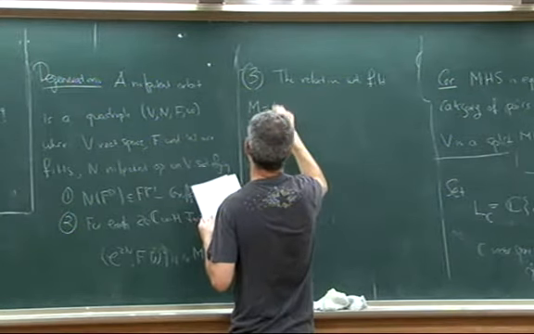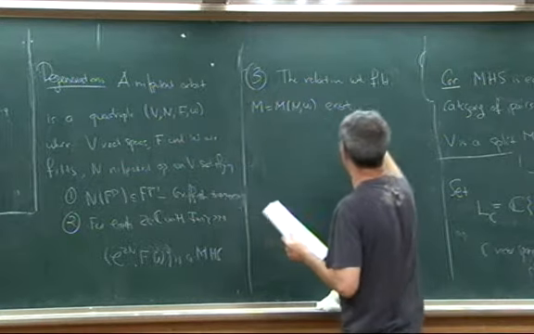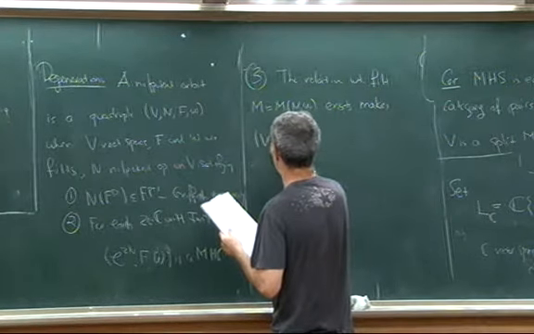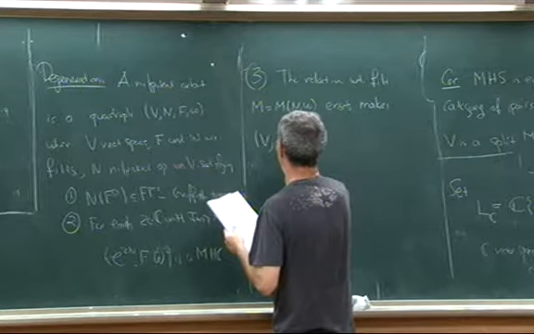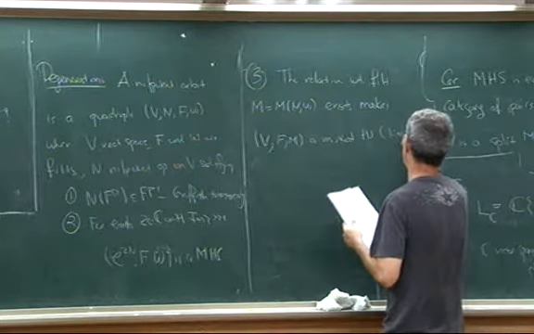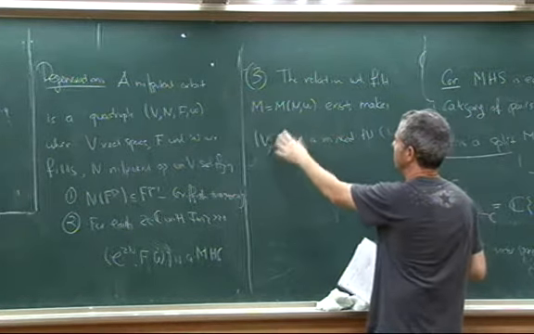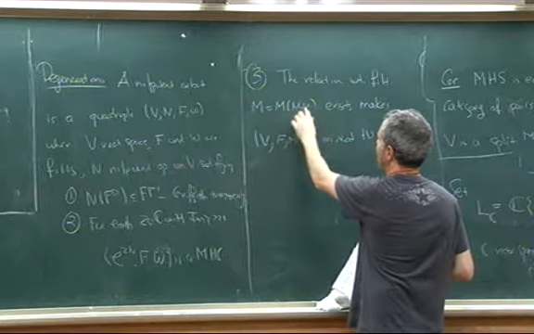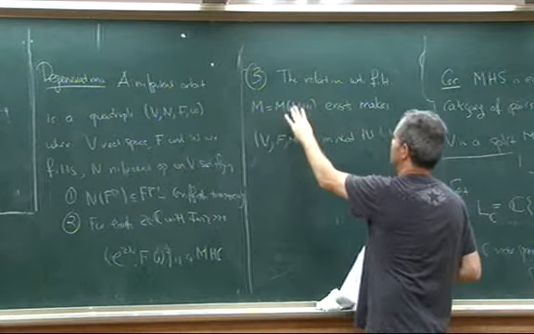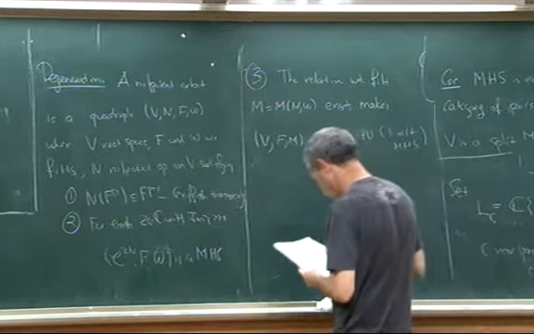So M is a filtration that depends on N and W, exists, and it makes V, F, M a mixed Hodge structure, which is called the limit mixed Hodge structure. Okay, so the relative weight filtration is a filtration that depends just on N and W. And if it exists, it's unique. And Deligne defined it, what it is, in terms of just linear algebra of N and W. But when it exists, it causes this thing to be a mixed Hodge structure.